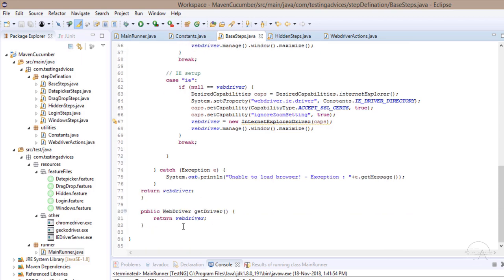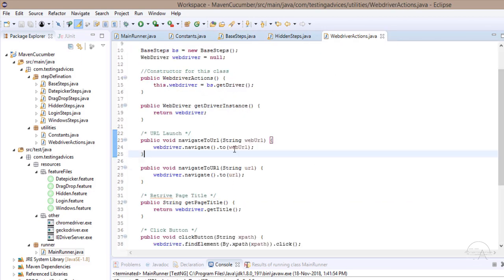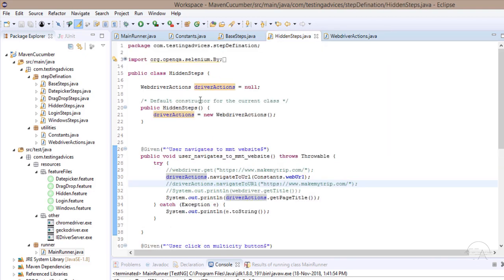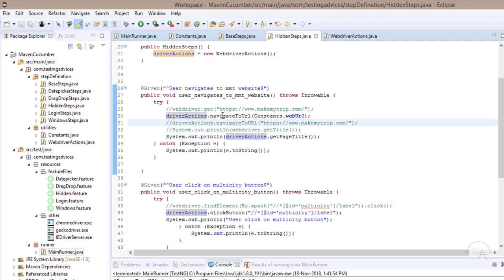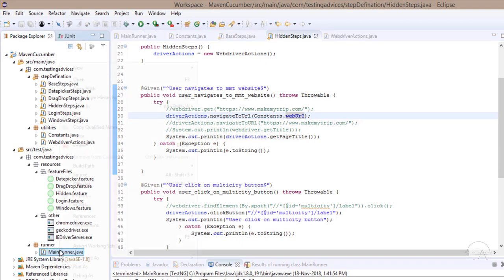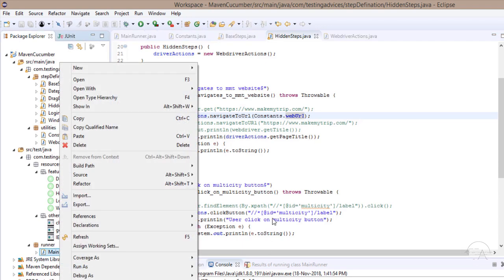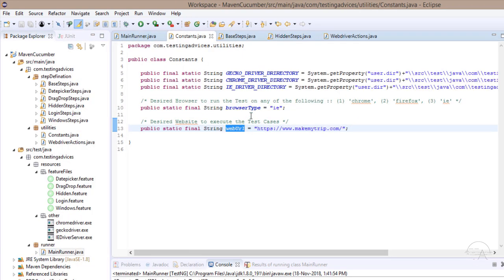After this it will return our WebDriver instance to this WebdriverActions. Then it will go back to the hidden steps, and from the hidden steps it will see which URL needs to be launched.